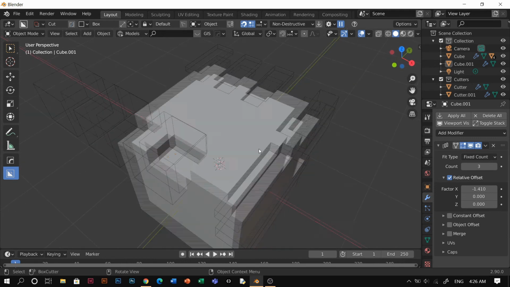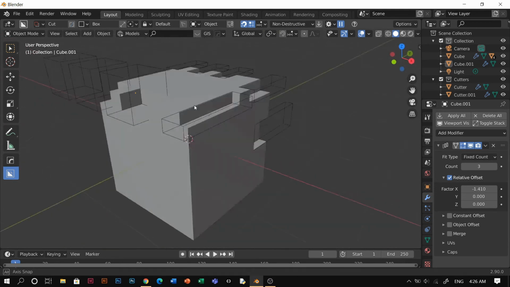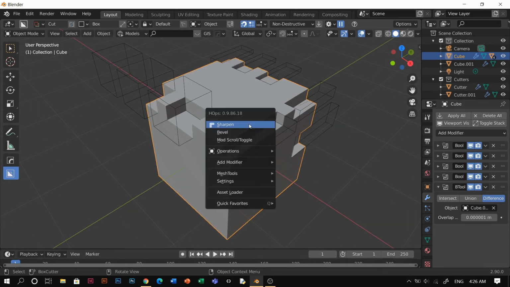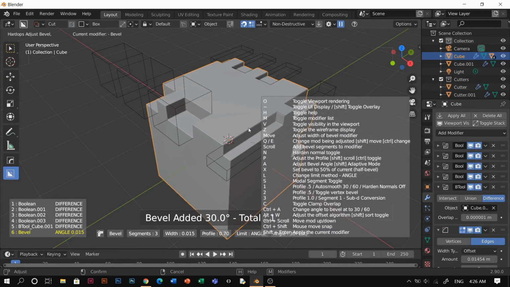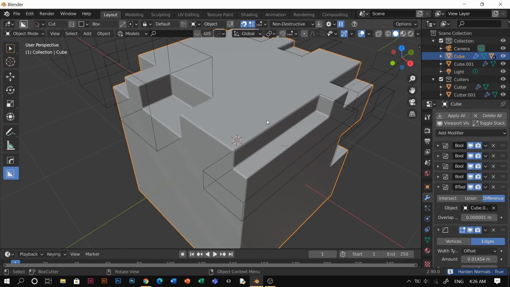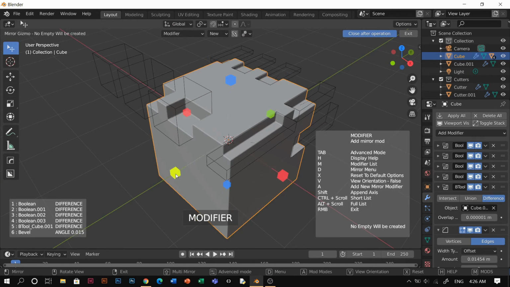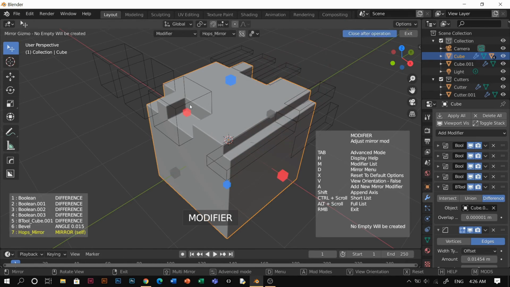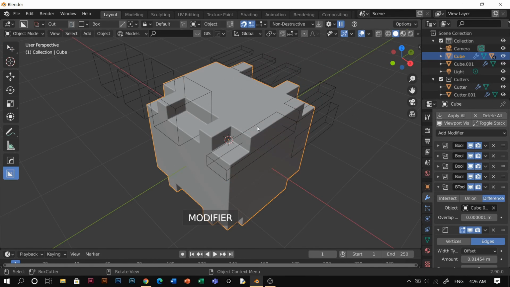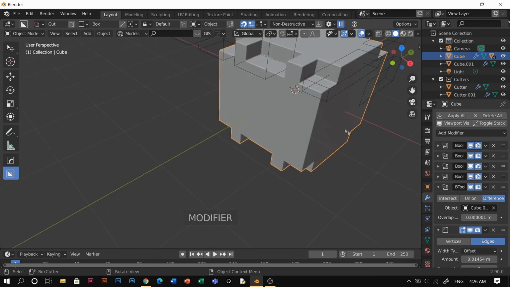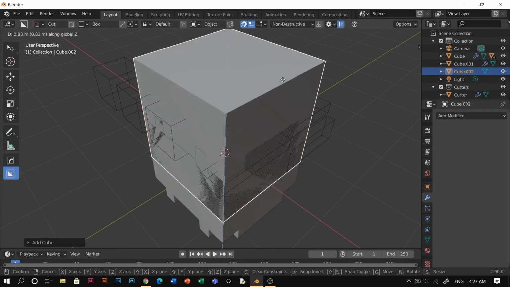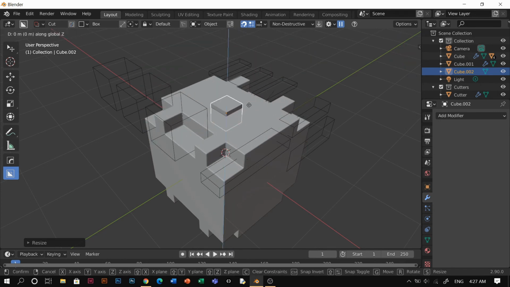But if you don't mind paying, just get Hard Ops then. With Hard Ops, you can bevel pretty easily, and you can use modifiers easily like that, or even like that. Pretty quick and easy, right? What I really like is the radial array.